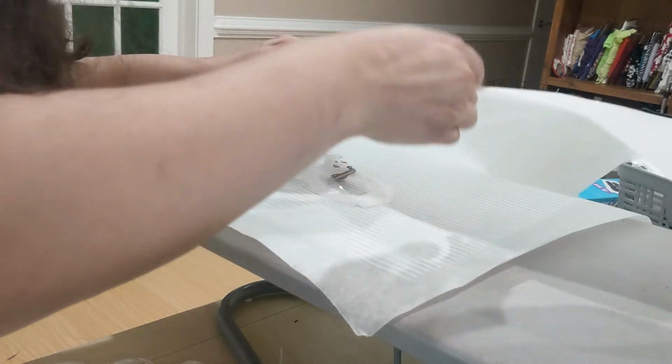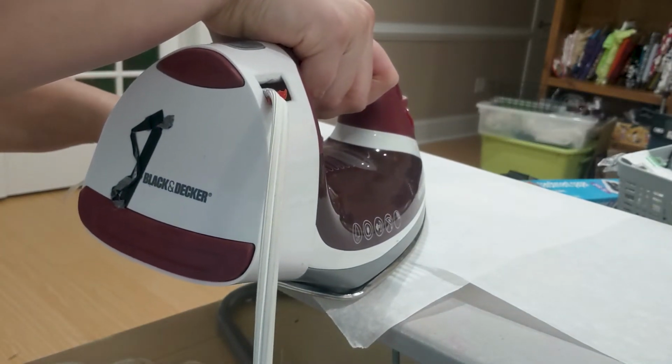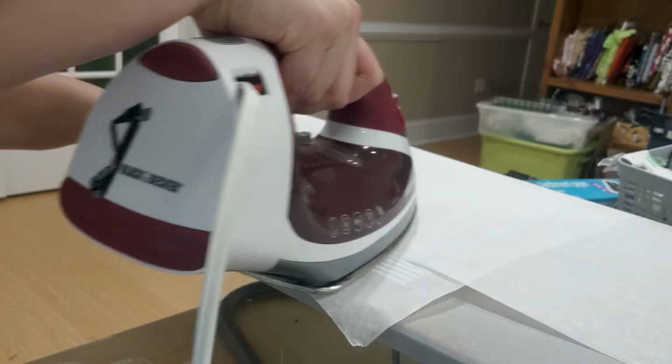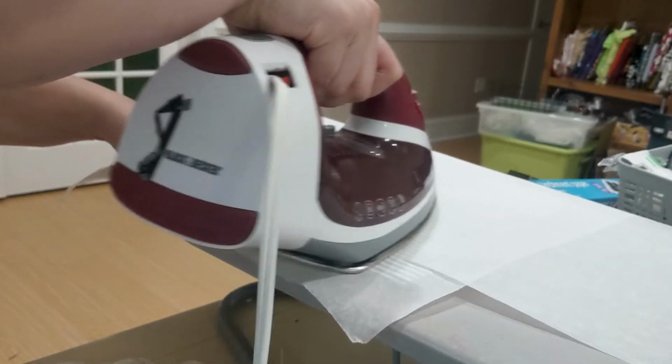So I'm gonna do that. And this is the handle piece. And then I'm going to make the other handle piece. And then to attach those, it's just soldering again so that I have six little holes on each side. And then I'm going to be attaching the handle, which I'll show you later.